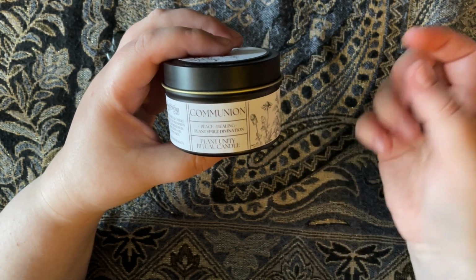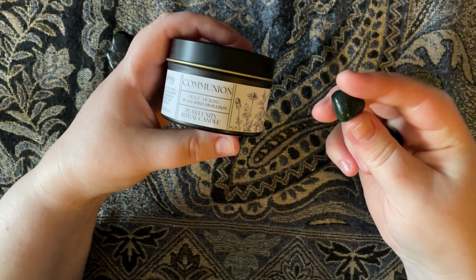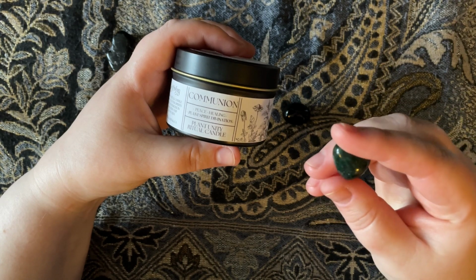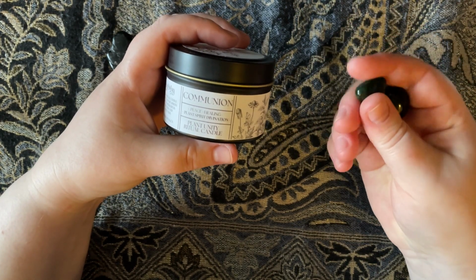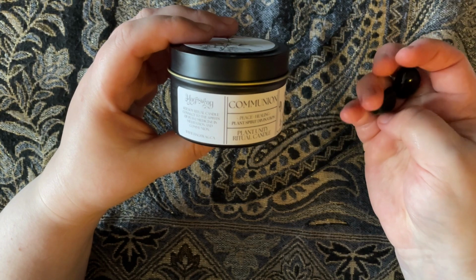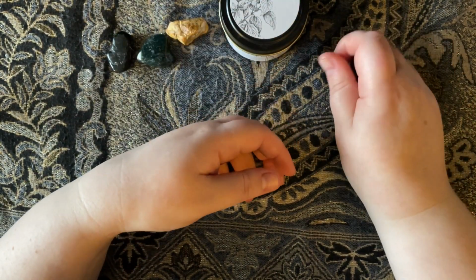But this is a plant communion one. There was another crone one, which I was using, but it was still more wintry out. The snow has started melting now a little bit, which is lovely. So I've been using, I think this is black obsidian, and also maybe moss agate, I can't remember. Anyway, this one was in the crone candle. So I've been hanging out with these and then also burning this plant communion candle as I've been doing some transplanting of my seedlings, which are doing really well. It's lovely. So those are fun.